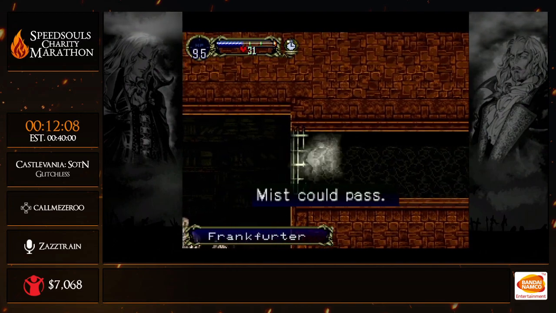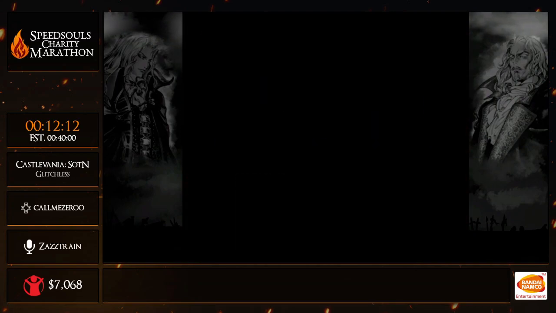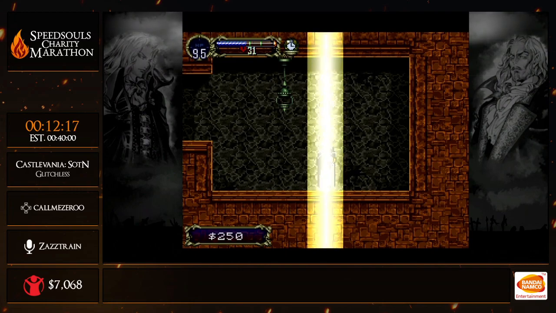So I needed to pick up the Onyx. Is that how you say it? I don't know. Because we want to sell it. And then I picked up the 250. And then I'm going to use the library card after I picked up the Soul of Bat.